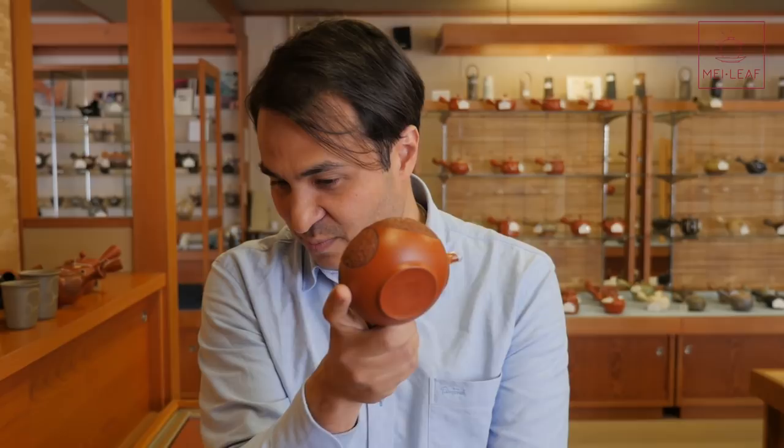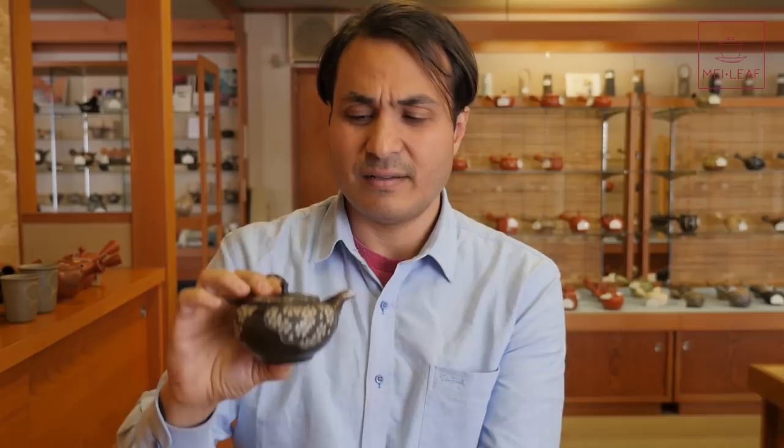So this will be 1, 2, 3, 4, 5, 6. This is number 7. If you like this one, number 7, the price is much, much, much higher. So you have to make special inquiries for number 7. And number 8. I really love this one as well. Again, fabulous design, fabulous workmanship on here. Really, really incredible. I'll put it down so we can get a shot of it.